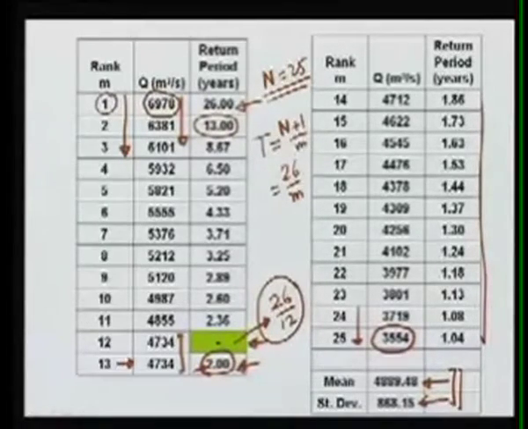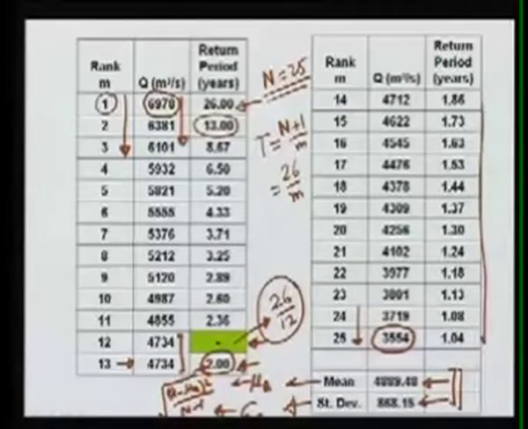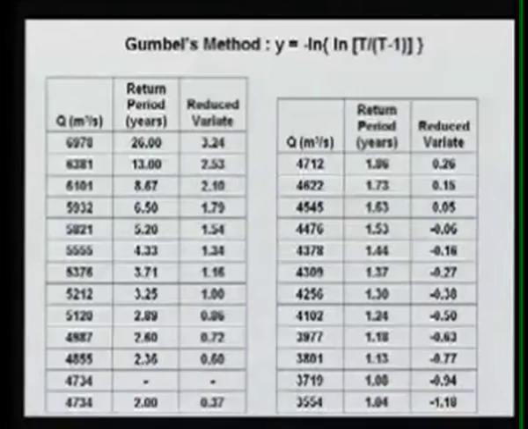So we can compute the mean of the Q's and the standard deviation. Let's write the mean as mu of Q, and the standard deviation as sigma of Q. Mean of course is the sum of all Q divided by n, and the standard deviation is the square root of the sum of (Q minus mu Q) squared divided by n minus 1. So that formula gives us the values of mean and the standard deviation.